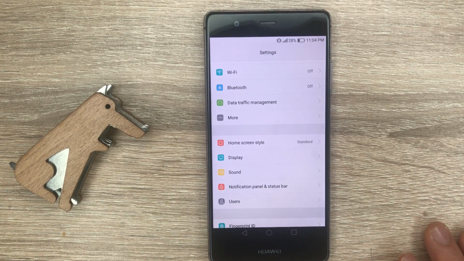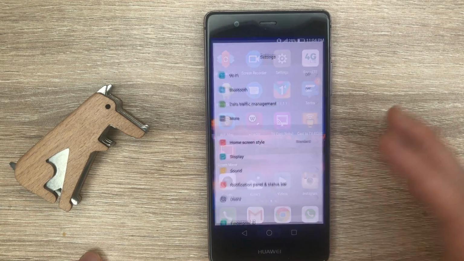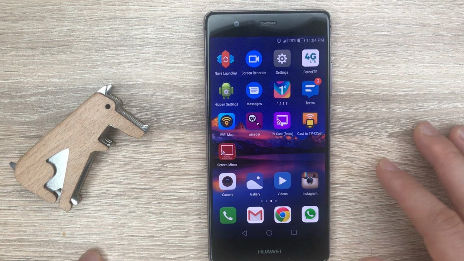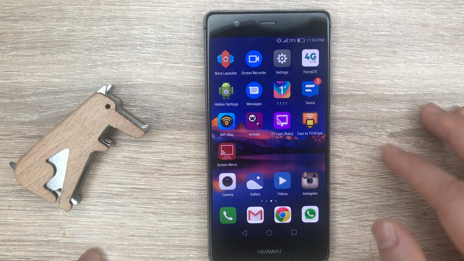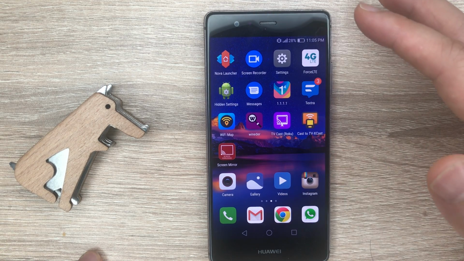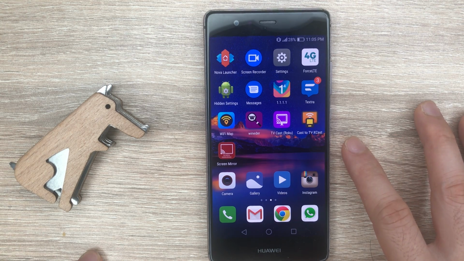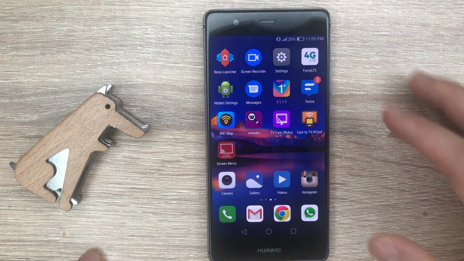Hi, in this video I'm going to show you how to fix the mobile internet issues on your phone. Let's say that you have an Android phone, could be a Samsung, LG, Huawei, or whichever it is, but you're not able to browse the internet. This is usually related to the data settings, internet settings, or APN settings. It might not be properly configured, and we're going to help you check that. Once you have it properly done, you should be able to get online.